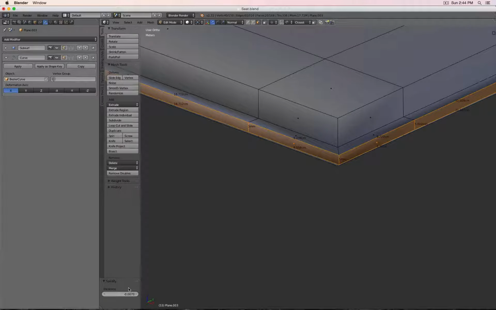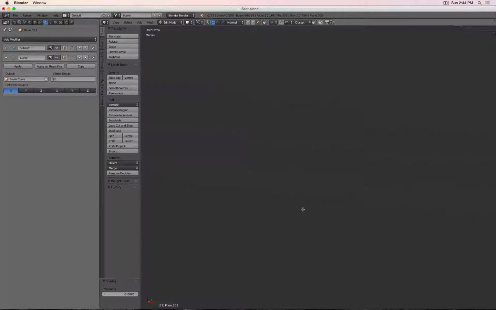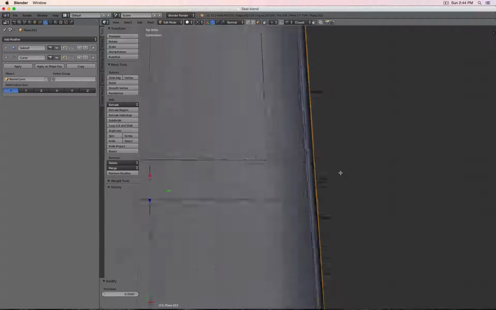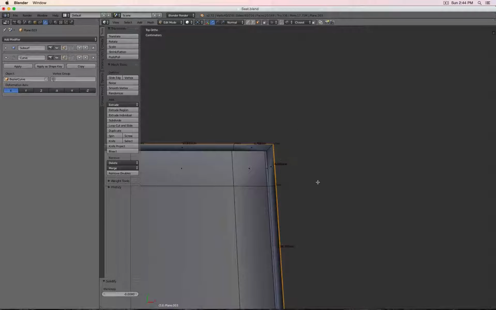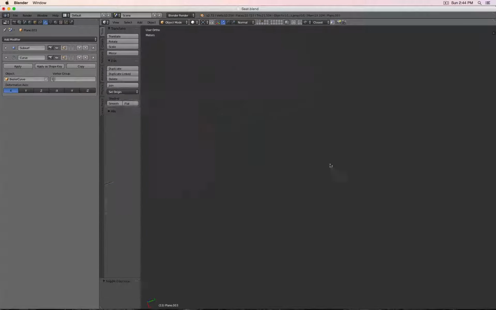Press T, go to thickness, and then I can slide this one and pay attention that maybe the proportion will be the same, so that this actually is going to be kind of like 5 millimeters. So it's out too much a little bit. So there I have 5 millimeters. Okay.